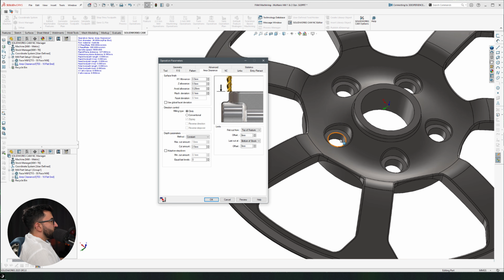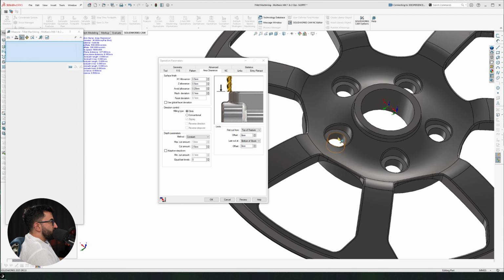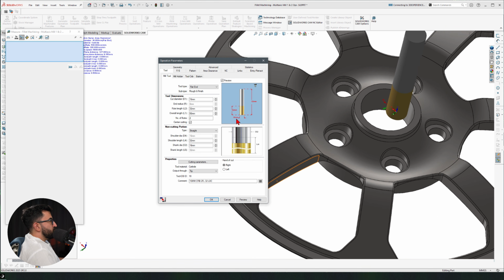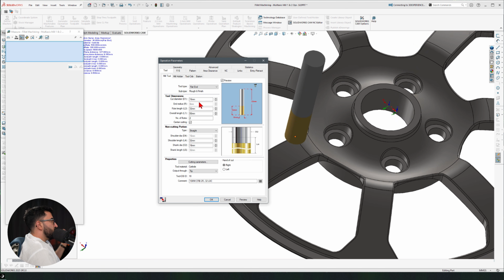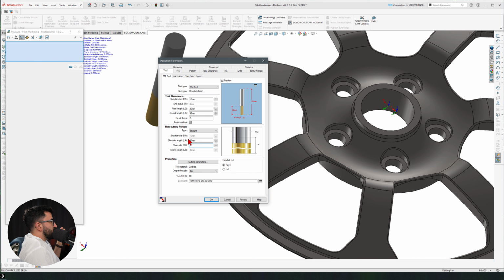We could consider some stuff. The smallest hole that we have here, I haven't measured that. Maybe I can. It's 13 millimeters in diameter. Now, my tool is 16, so it cannot cut through this. What I can do is to go and use a different tool, or I could just customize it here. Let's go with 10, right? Our tool is smaller now. Looks ridiculous. The shank is 16, so let's just make it 10 and assume that tool does exist in our toolbox. We want to go with that.